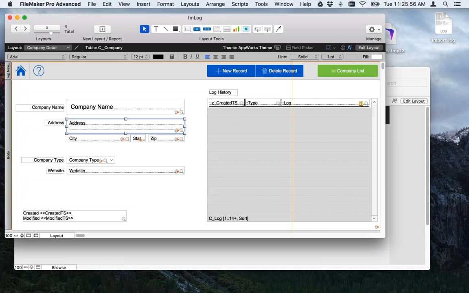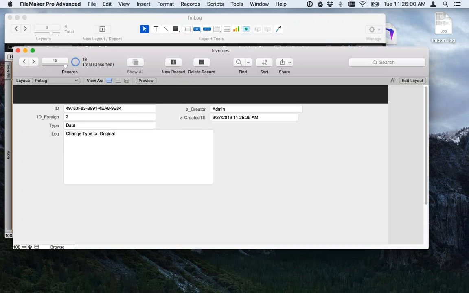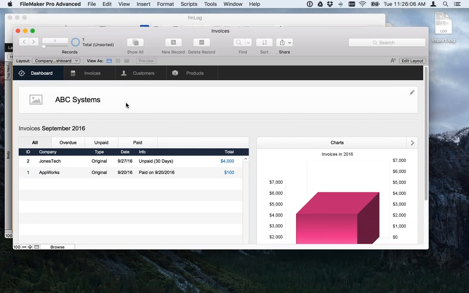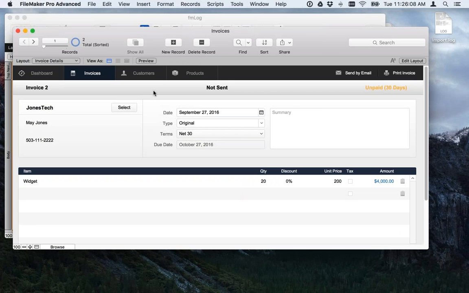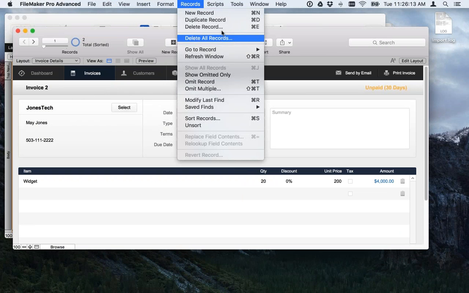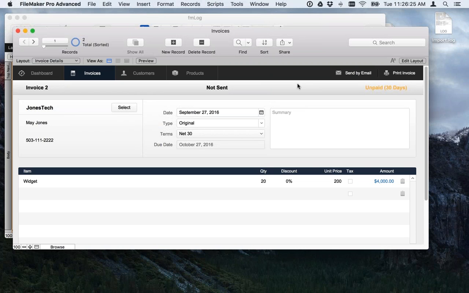Deleting a record. So let's talk about that. How do you integrate this into a script? So if I take a look at my sample script here, I'll go back to my invoice detail here, Jones Tech. And right now, I can just hit delete. Kind of not a good idea to allow this in a lot of FileMaker solutions. So to track deleting, I would need to take over that command using custom menus, or just put a button on the layout that does deleting and then take away the ability for that user class privilege set to delete users.